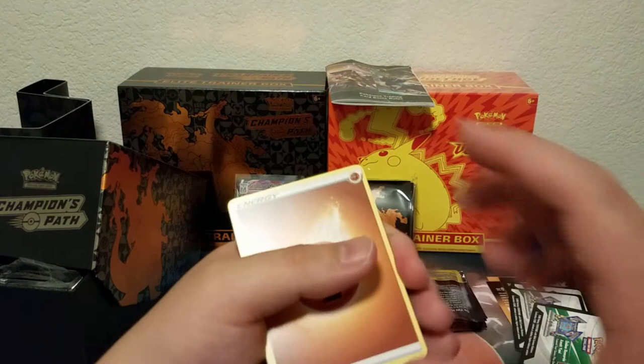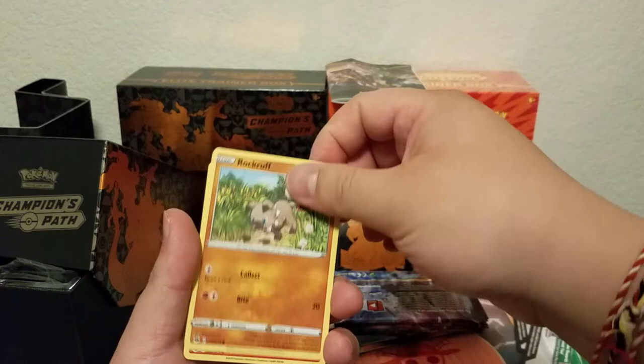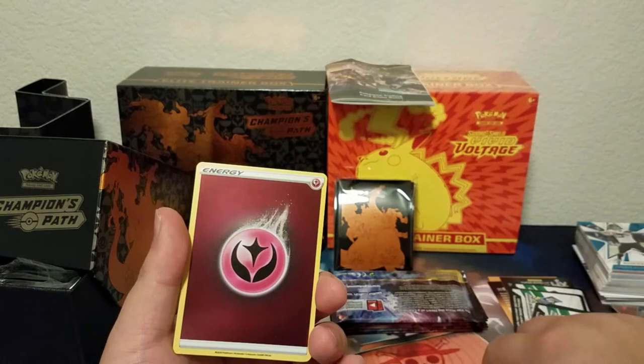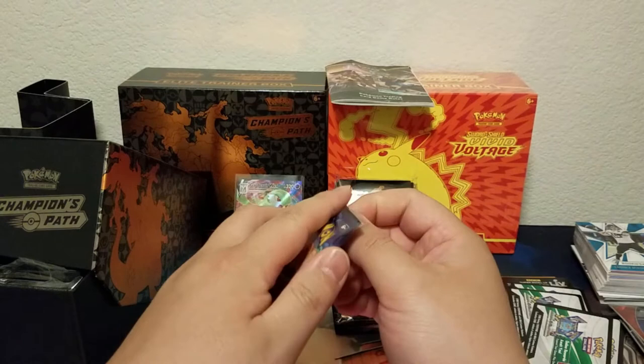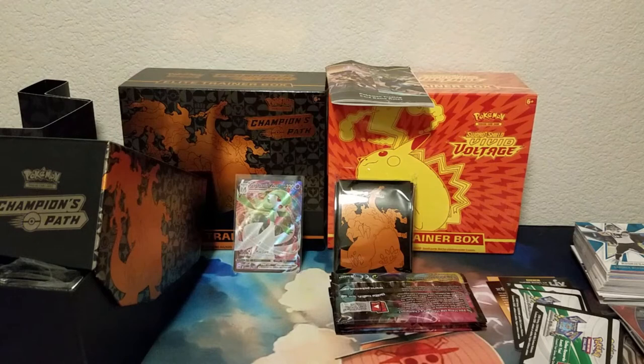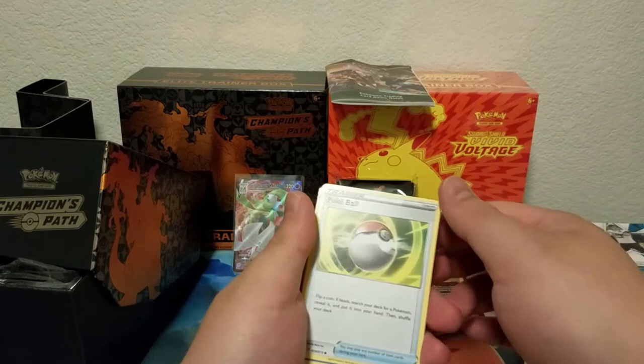This is a really off-centered fighting one. Beedrill, Rotom Bike, Hyper Potion, Scraggy, Rockruff, Vulpix, Linoone, Full Heal, Super Cool Holo, boom, and a Centiscorch. Not bad, not bad. So I thought it was damaged, but it was just me.